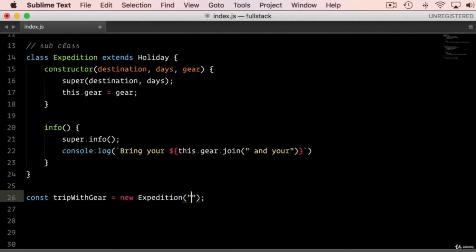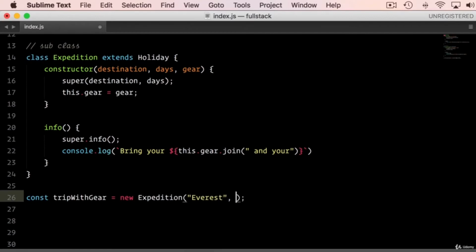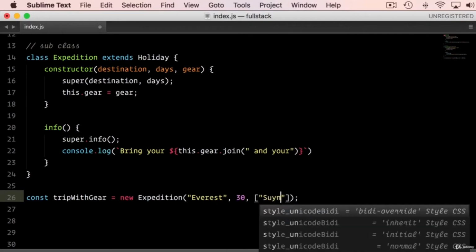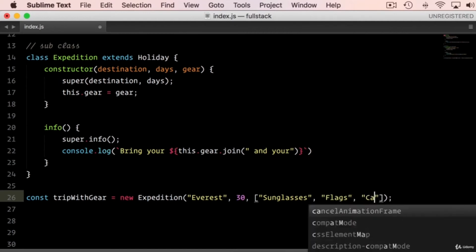The first one will be the destination, let's say Everest, and days, let's say 30, and then let's pass in the gear, the array of items, okay, as our gear. So let's say sunglasses, flags, camera.